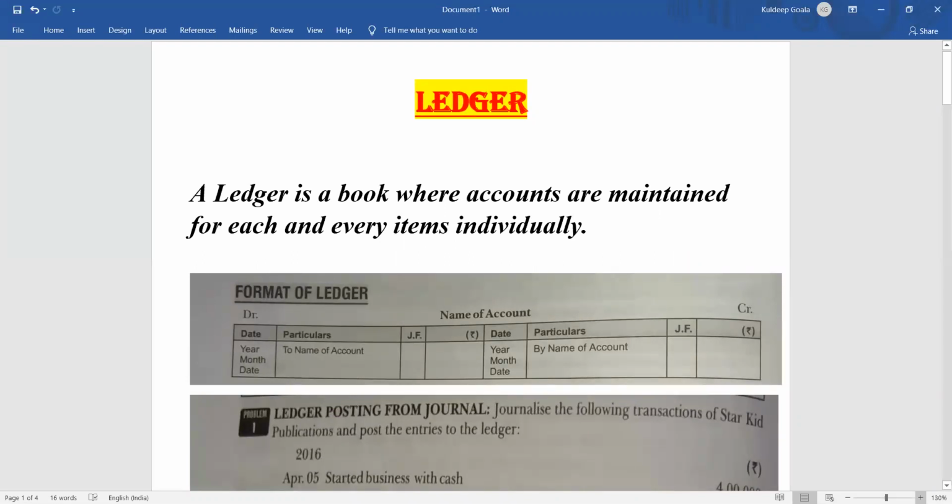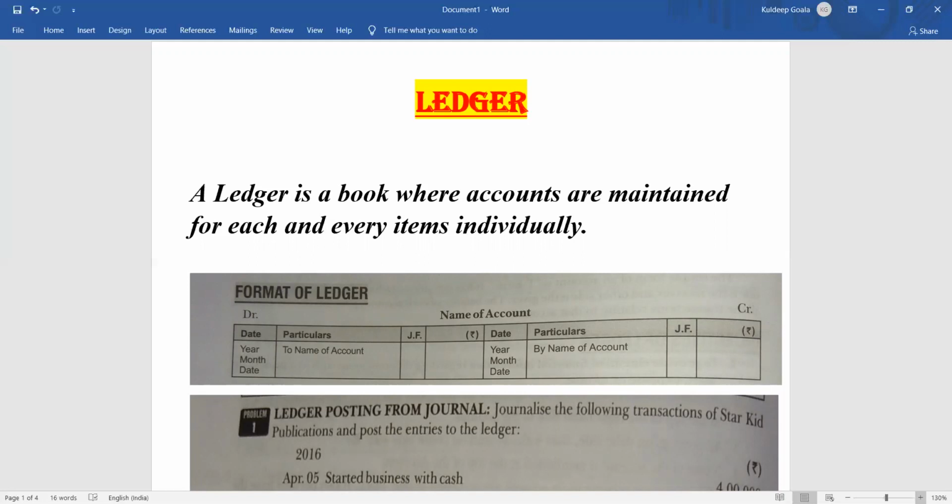If you want only the information about how much you are supposed to pay to the people, remember the one to whom I am supposed to pay is our creditor, right? How much I am going to get from many customers, they will be our debtors who are going to pay us, right? I want to know only those particular things. How will I know? From the journal, yes, you can do that, but it will be very difficult for you to find it out. Okay, so to make things very simple, to make things easier, we move on to the next option, that is ledger, where individual items will be maintained.